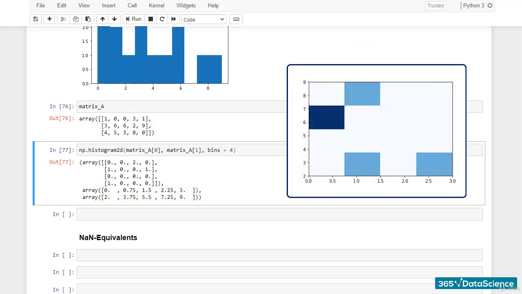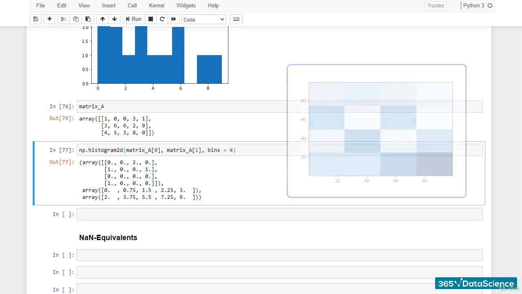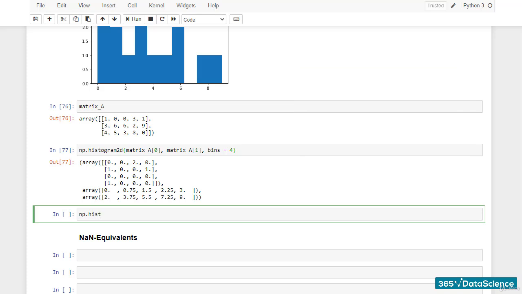The 2D histogram might not be as easy to read, but it gives us a good idea of how density is distributed among the two axes. If we had input arrays of more than 5 values, we'd get a better idea of just how useful it is. So you can do that on your own as practice. Before we move on from histograms, we need to mention that there exist higher dimension ones as well. The function we use for them is called histogramdd and works similar to its 2D equivalent.